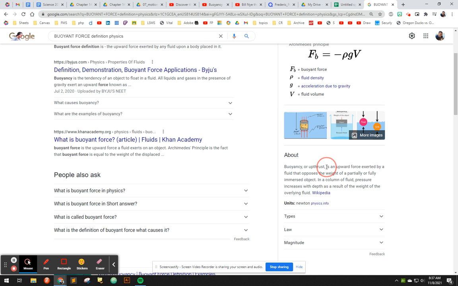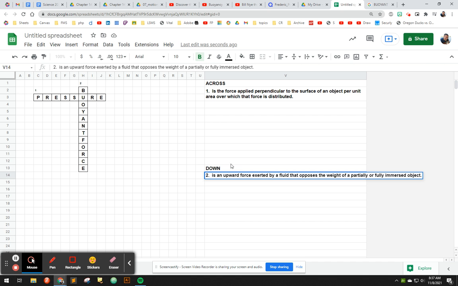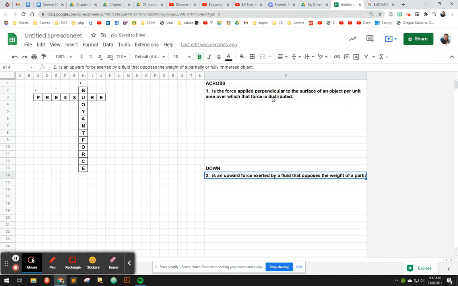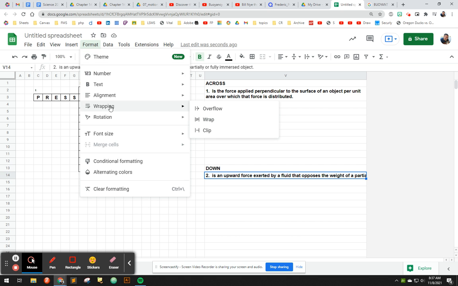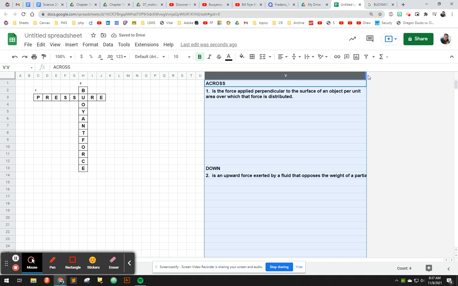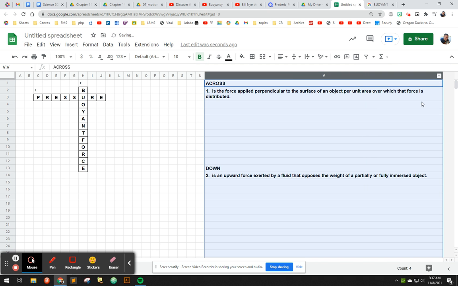Is an upward force. Yeah. There we go. I'll just grab that much and paste that there. And I think maybe the best way to deal with this is not to wrap, but to say overflow. Overflow. That way. Oh, no, it's not. I just need to make this wider so we can see the whole definition. Yeah, some of these definitions could get kind of long.